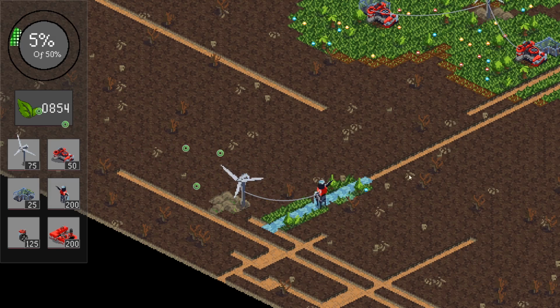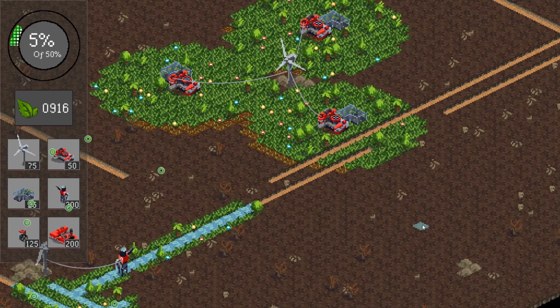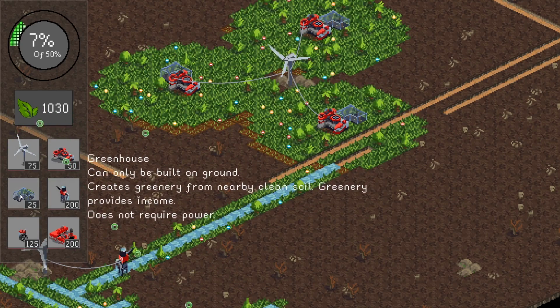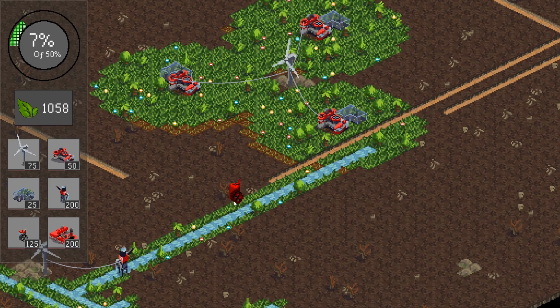It looks like a soldier pissing, but don't let that put you off. And that'll fill up all these troughs with water. Oh, this doesn't quite join it. But that's okay. What we'll do is we'll take... Oh god, this is really giving us a lot of greenery. But anyway, let's take a calcinator and make some more rock for us. So we'll do that there, I think.